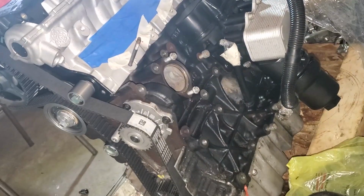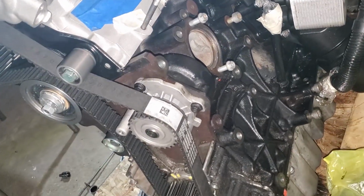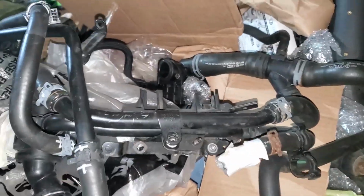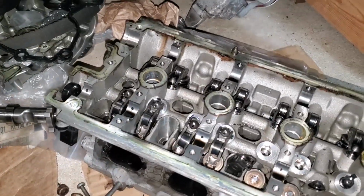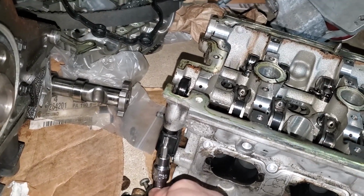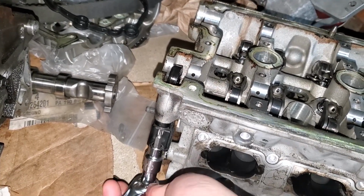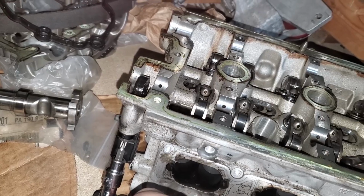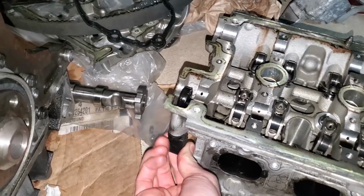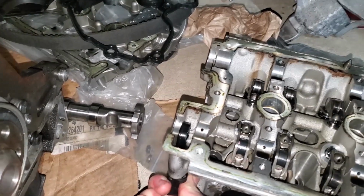Pretty sure I took the AC compressor and the alternator off before I took that off, which means that doing it in the opposite order, I need to install this first, and then I can do the accessories. Okay, I'm going to get the cam sensor out of this head and put it into the new one. It's just a T30 right here. So there's just one bolt in there. That should be able to come out.